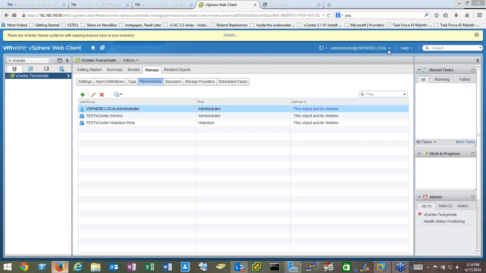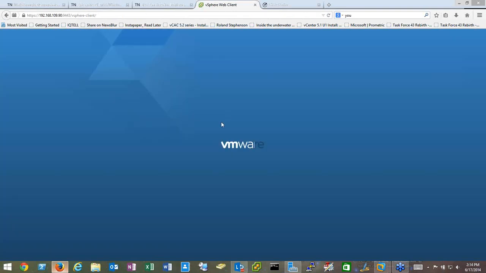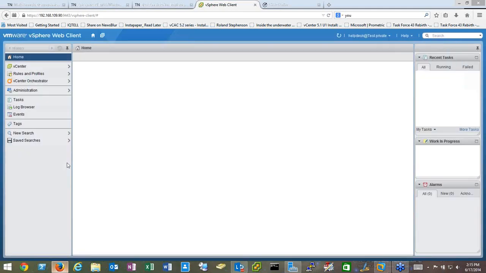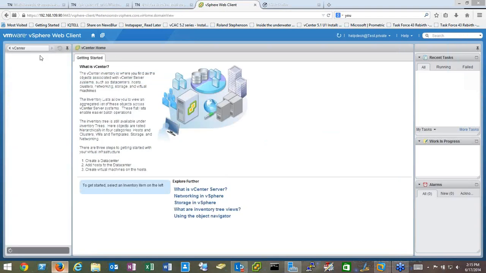So if I were to log out right now and log in as my help desk user, and if I were to go into vCenter and look at my hosts and clusters, I won't see anything.